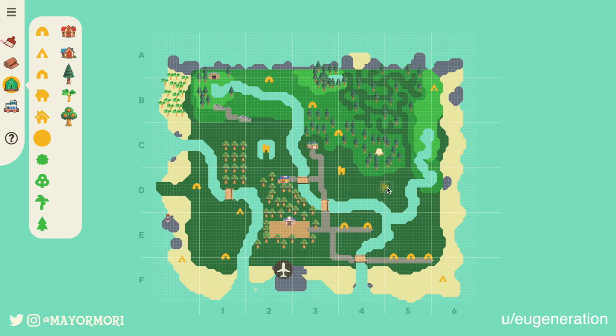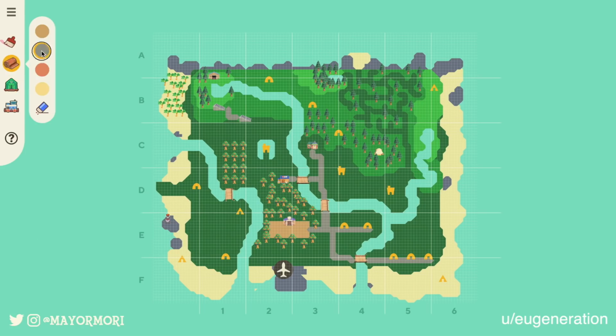I know these are building icons, but we can just say they represent some sort of large structure or public works project. And I think we're going to have some paths just leading up to these guys. Maybe one will be the police station or the post office, which I know we've got postcards in the game as opposed to letters, but I'm really hoping the post office returns at some point. And then maybe this could be a town square that we build with just the path.